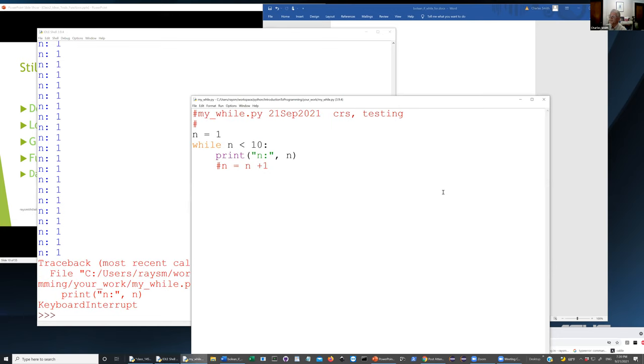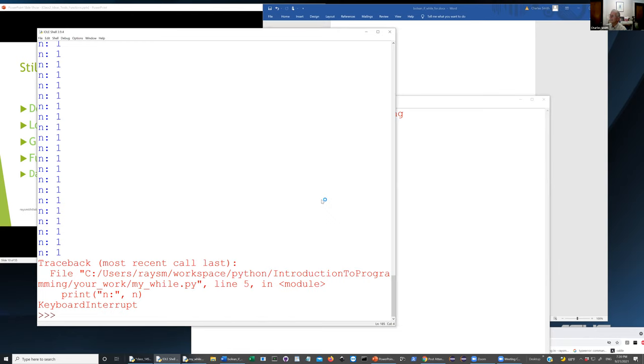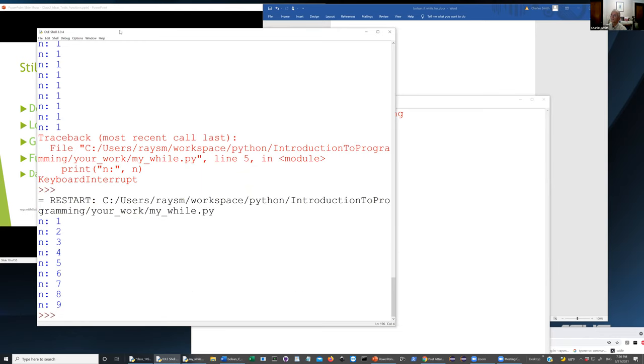I know exactly what we do on the Mac, but Control C creates an interrupt and it stops, because notice if I don't increment n, it's going to stay the same. It's going to keep going around and it's always going to be less than 10. So you make a change, you say run, it asks you, so you say yeah, and sure enough.